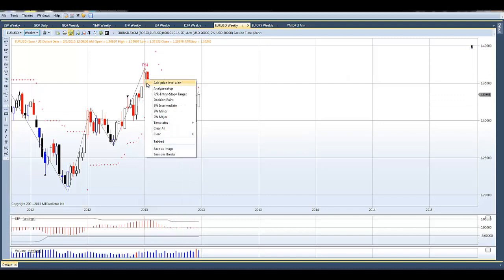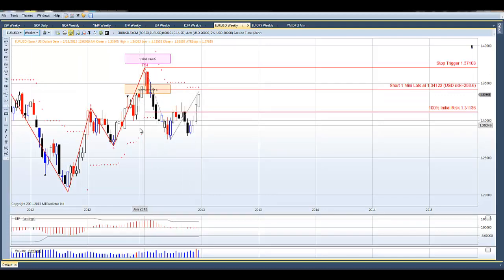Now the weekly is still, if we just analyze this setup here, the weekly is still on a sell signal. However, if it gets back to the entry here on a trade like this that's achieved 100% initial risk on a weekly chart, you probably have stops to break even there at 34.12. So if it gets back up there, then that would be a break-even trade there. So we'll watch that.